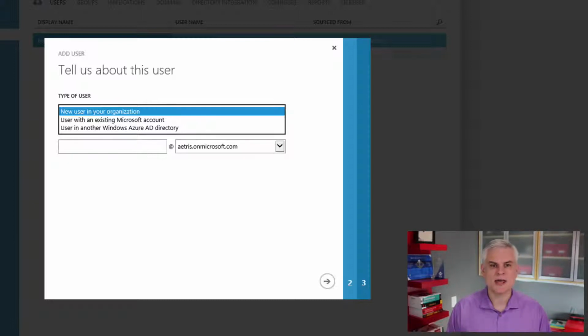Now, why would I want to do that? A couple of different reasons. First of all, it would allow somebody outside of the organization to collaborate, maybe a temporary employee, a consultant, a contractor, or a partner. I might also choose this option because I want to set this new user as the service administrator for the account. In fact, I think I'm going to do this. I'll use my son's Outlook.com account, conradtabor@outlook.com, in order to set him as the service administrator for the sales account.